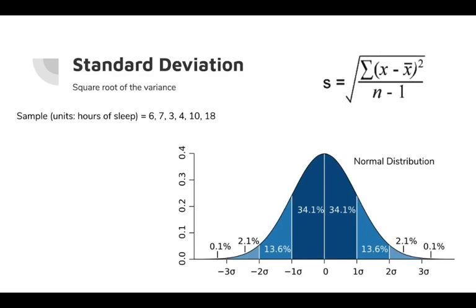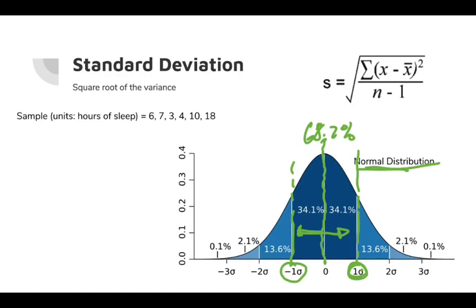Some of the really cool things that the standard deviation does. So here I have a plot. This is a normal distribution. That's important. When the distribution is normal, and I talked a little bit about last week why normal distributions are so cool, this is the main reason why. When your distribution is normal, you can apply this really cool rule that if you know what the standard deviation is, so here's the mean. Here's one standard deviation to the right of the mean. Here's one standard deviation to the left of the mean. So if I know that my values are within one standard deviation of the mean, plus or minus, I know, if the distribution is normal, that I'm looking at 68.2% of all of the values in the entire distribution.